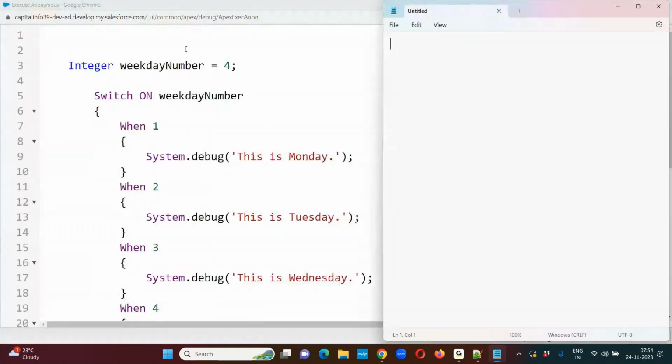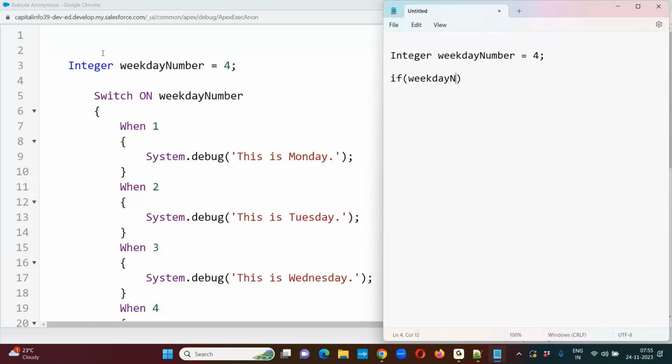The same code I would like to write in a normal notepad here, by using else if conditions. Let me show you, so you will get some clarity between these two. Now I'm defining the variable: Integer weekdayNumber equals 4. I'm checking the condition here.